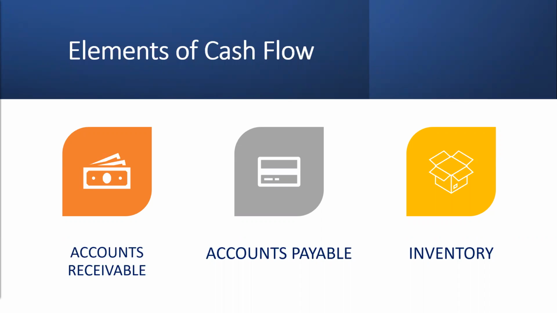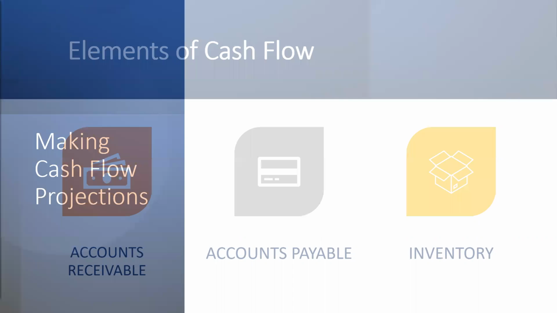And then inventory: the raw materials and finished goods that are purchased from suppliers and then sold to your customers to generate revenue. When you buy inventory on credit, it creates your accounts payable. And when you sell it on credit, it creates accounts receivable. If you monitor your cash flow very diligently, you're going to be able to see certain trends, and these trends might help you analyze when is the best time to purchase inventory and supplies for your business.